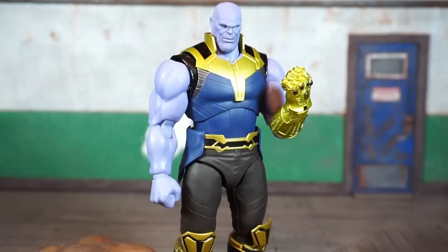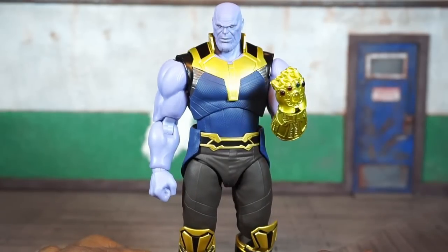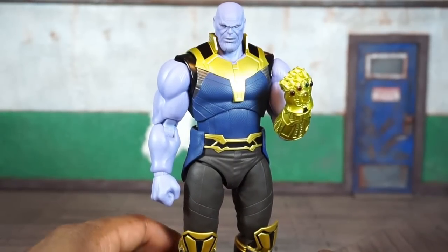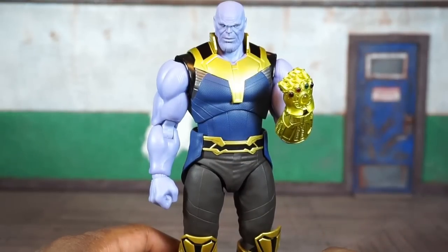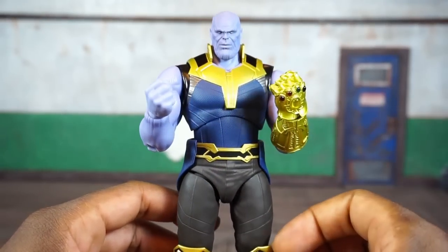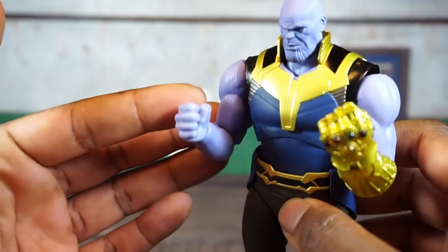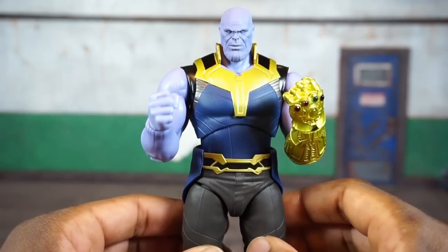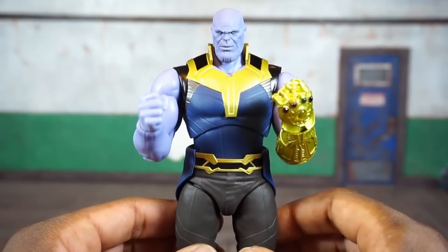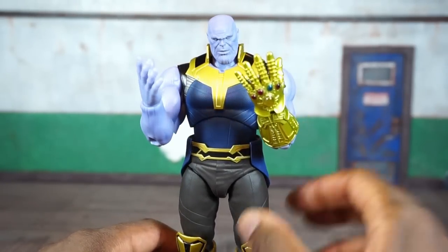Let's not make the mistake of calling this an Avengers movie — it was really the Thanos movie featuring the Avengers, as we've discussed on the ACBA podcast. He was putting in work, putting the beats on everybody and racking up kills from the very beginning. So his costume, outfit, and skin should reflect that, and it really doesn't. I would have liked to see a little more shading and wear and tear on the costume. Out of the package he comes with two closed fists — one for the gauntlet hand and one for his bare hand. You can barely make out his fingernail. They could have put a little more detail there, and his skin tone could have been just a tad bit darker — not as dark and silly-looking as the Marvel Legends version, but just a little darker.